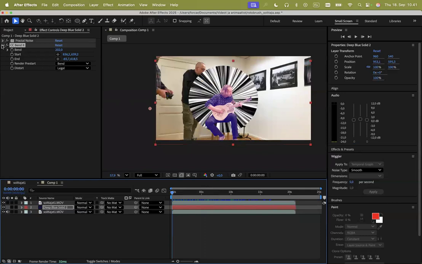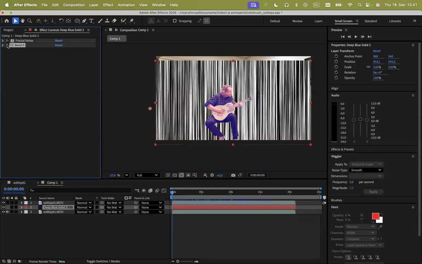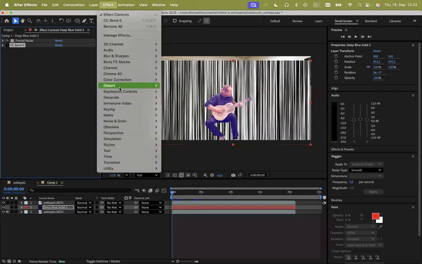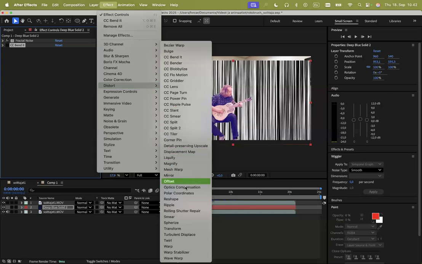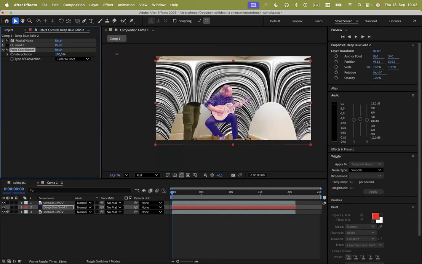The other possibility would have been, let's go back here, distort and polar coordinates. By the way, here you can just switch off an effect if you want to. So here it's really simple. You just put on the interpolation.